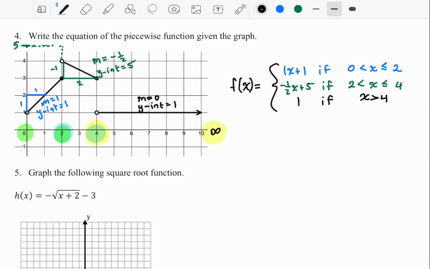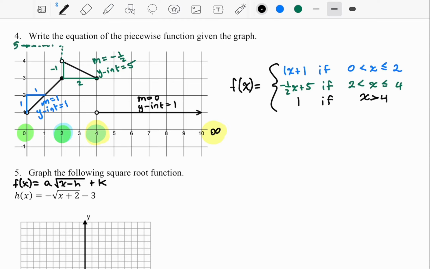Number 5, square root function. Remember, the parent function is just the radical x, and everything we do based off of the transformations is going to be in relation to the radical x. So we have the vertex form, or the standard form, f of x is equal to a times the square root of x minus h plus k. The a, h's, and k's all play the same role as they did for the absolute value function. Right? A gives us a sense of the slope. H and k gives us a vertex value. Square root function is that sideways parabola chopped in half.